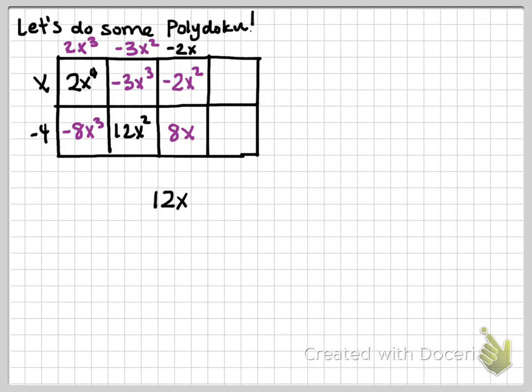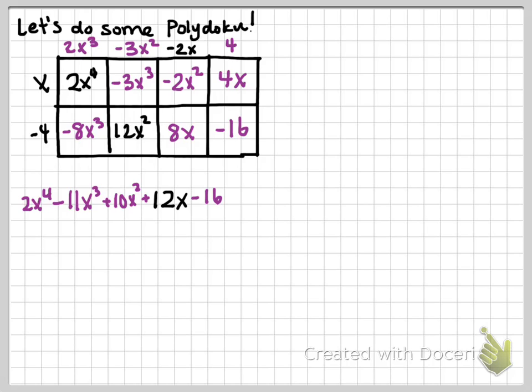Now this next box is the trickiest part. I know that my final answer has to have a 12x in it, and I have 8x. Okay, but in order for these two like terms to add up, this one on top has got to be 4x, so that I get to that 12 that I need. Okay, from there, it's easy. I just fill in the 4 on the top, and then I multiply 4 times negative 4 is negative 16. Now I combine all my like terms and write my final product. So I get 2x to the 4th power minus 11x cubed plus 10x squared plus 12x minus 16.